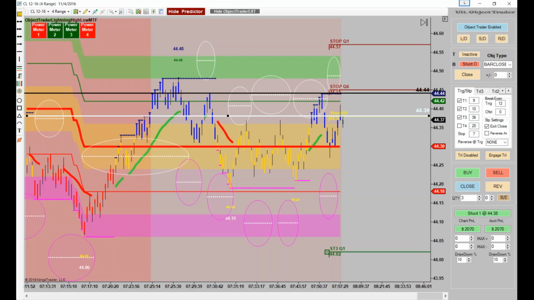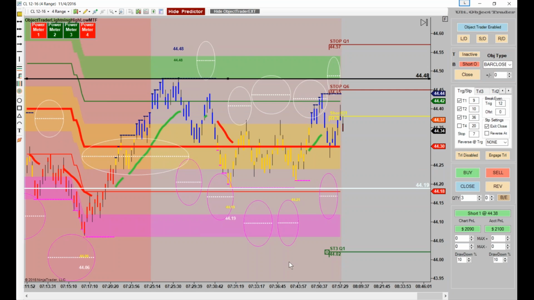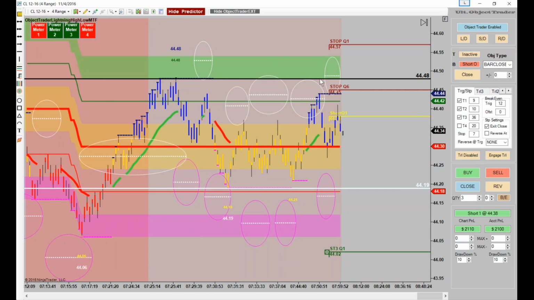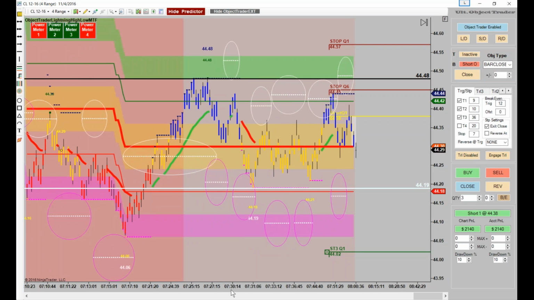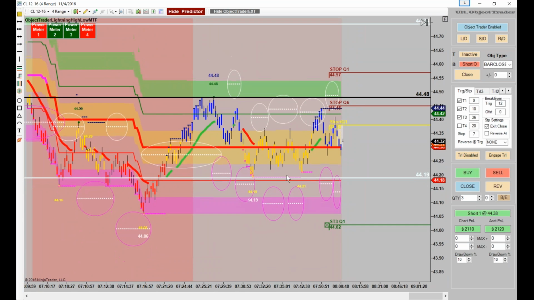But if you'll draw your lines on your charts where support and resistance is, if they were to break to the upside, they'll definitely come back and kiss within a few ticks of 48. If they break 19, they're going to come back and kiss within a few ticks of 19. And you'll see that time and time again. Draw your lightning on your chart.